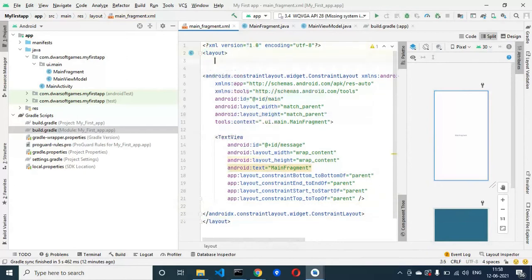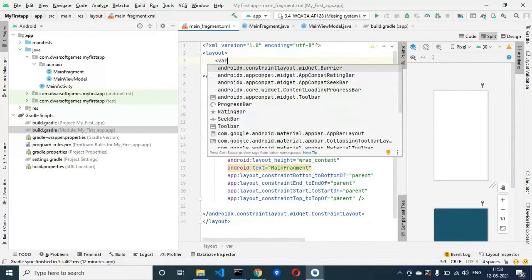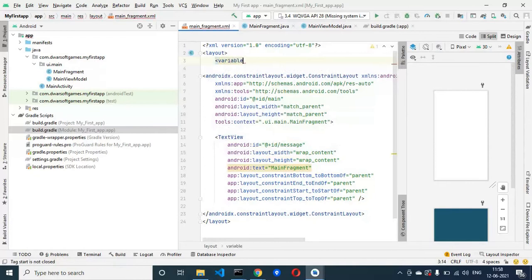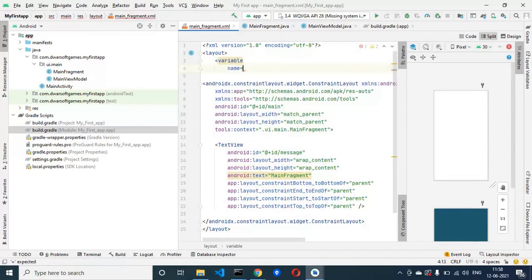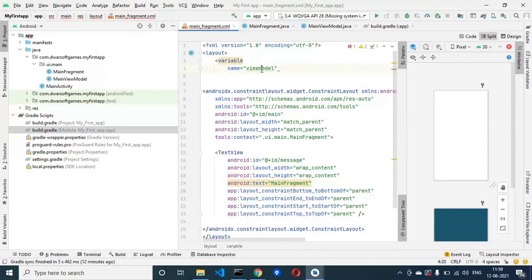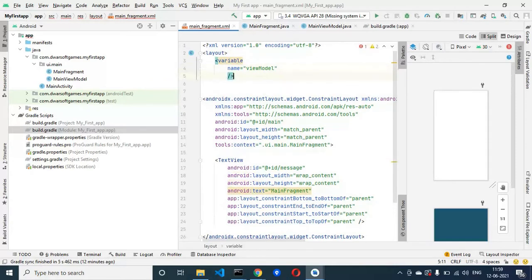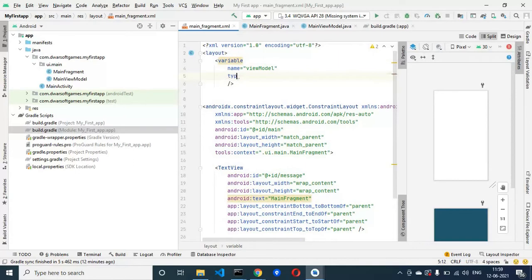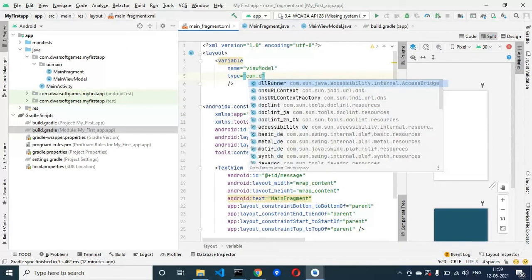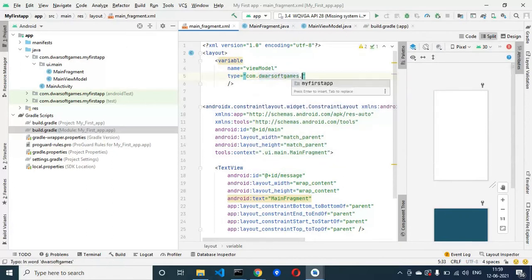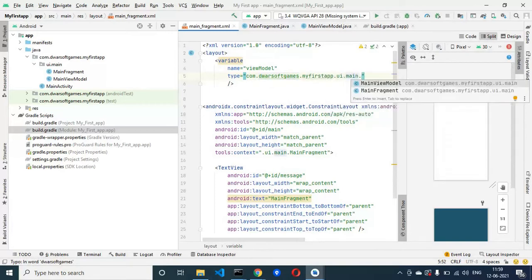After that, you need to create a variable inside the layout. The variable should have a name, maybe viewModel, and a type, which is the package location of my view model, which I'm going to type.